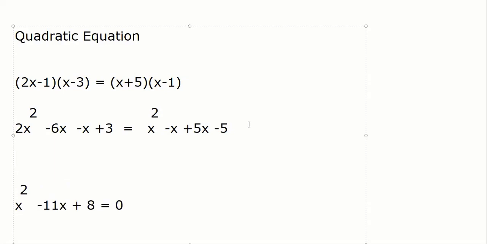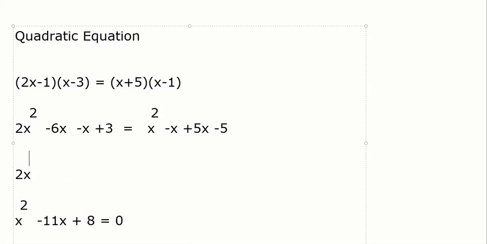Because I have not done one step. Guys, if you want the steps, I'll write the full step. 2x square, x square will come here to become minus x square. Minus 6x minus x plus x minus 5x. Correct? Plus 3 plus 5. This is the complete step. And then we simplify 2x square minus x square, x square. Let's see how much is this one. Minus x and plus x is gone. Minus 6 and minus 5 is minus 11. And plus 3 plus 5 is plus 8. Now it's correct. So the equation would be x squared minus 11x plus 8 equal to 0.